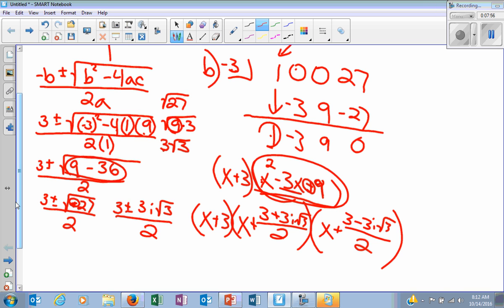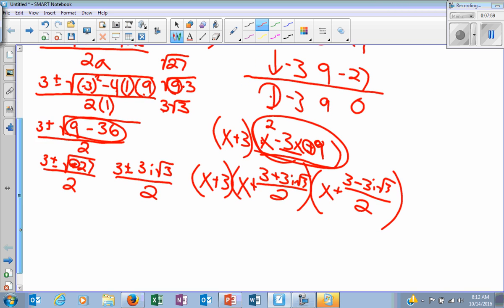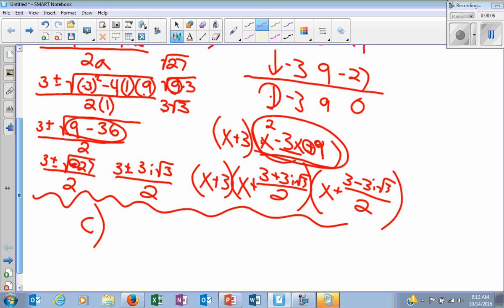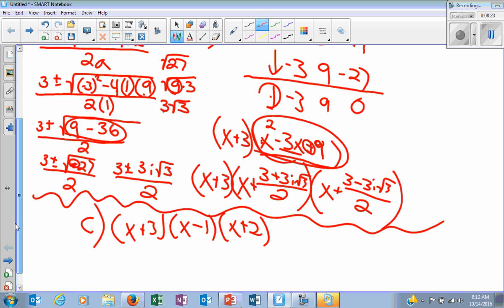Then if I was determining all the zeros, so for this one, can I pretend it's something else? Is that okay with everyone? Do you guys understand what I'm saying? Pretend that when I factored this, I would have got nice bubbles like this. Pretend that's what I would have got. What would be my zeros for this one? And you could write it just like that, and that'd be fine by me.